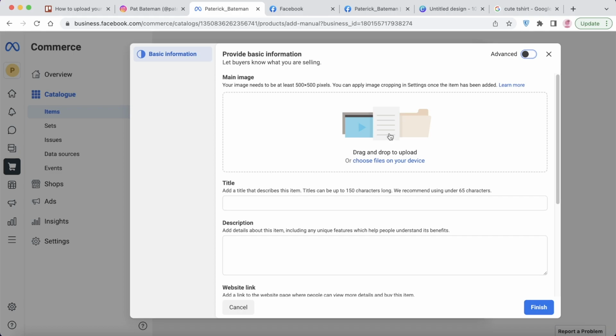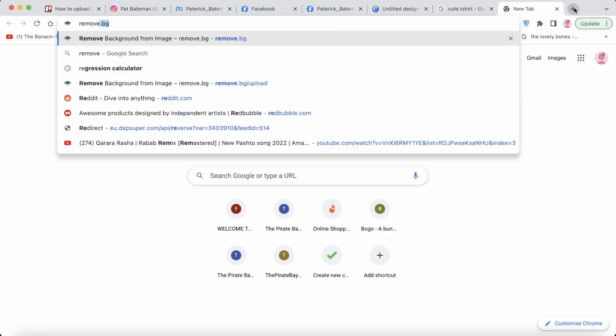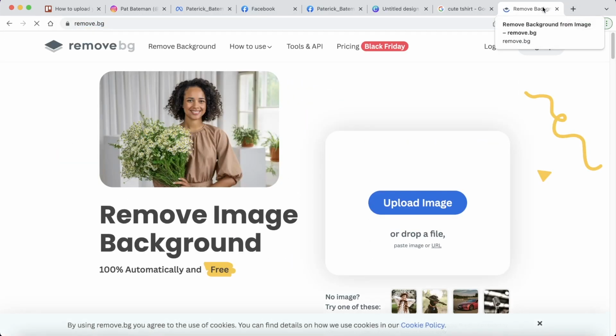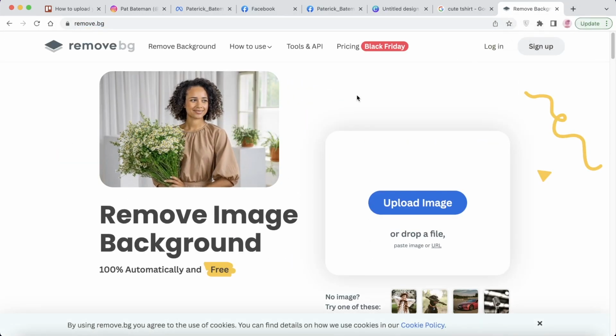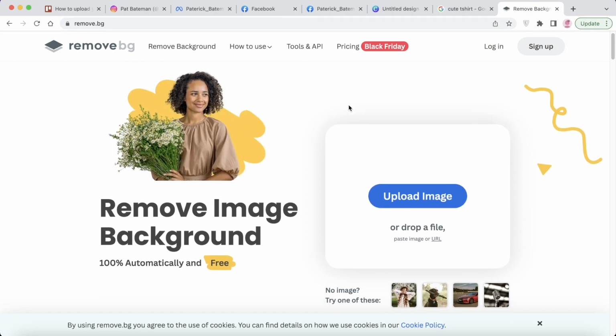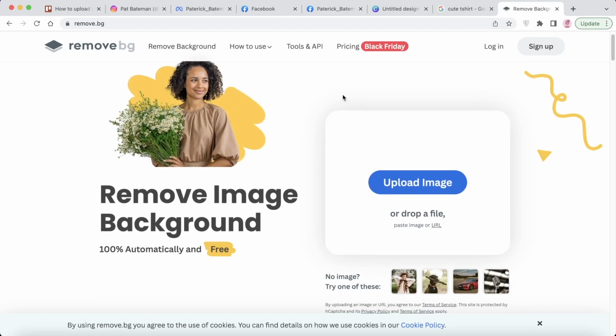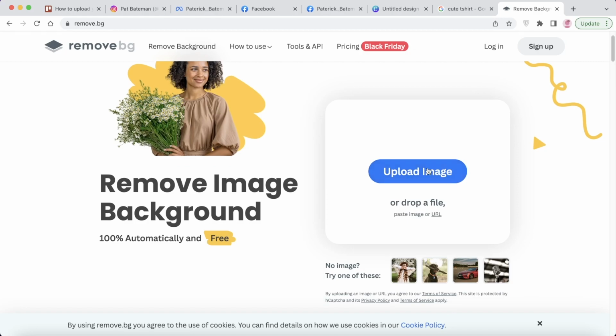Now, a lot of people skip through this and just will tell you to upload your image, but there are a few tips and tricks I would like to let you guys know. So first off, if you want to take a professional image of your product, you can just take any random image of the product and go on to remove.bg and upload the file over here, and you can remove the background from your product image and then add animations or just simple plain colors to make your product pop more.